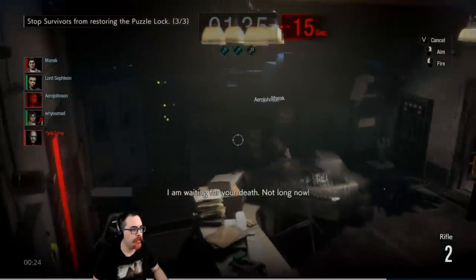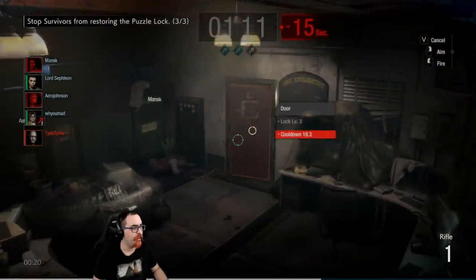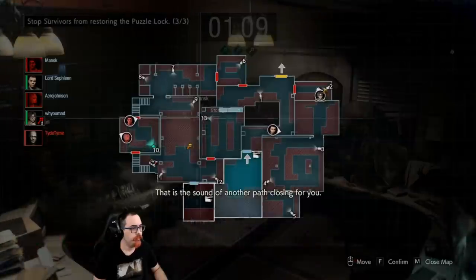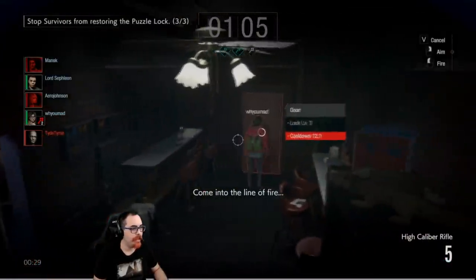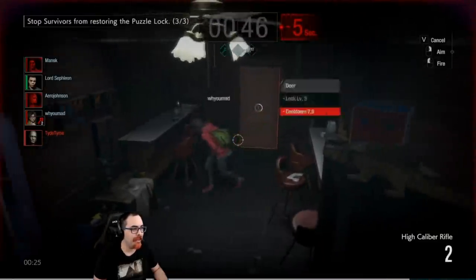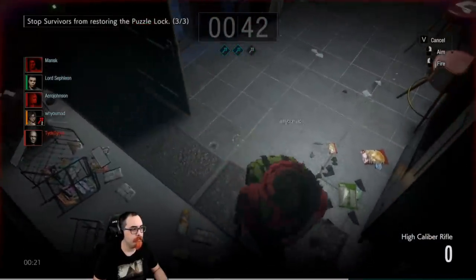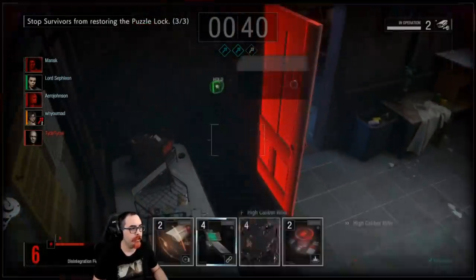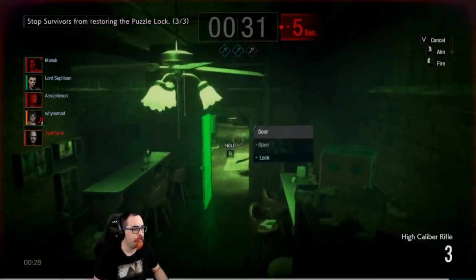Take him back out. Oh no no no, sweetheart. Oh no no no no. That is the sound of another path closing for you. Come into the high caliber Valerie! Hello, sweetheart! Oh, you're gonna die. Oh, she healed. Good play. Ooh! You're lucky I ran out of bullets. Cloning the high caliber. Boom, baby!